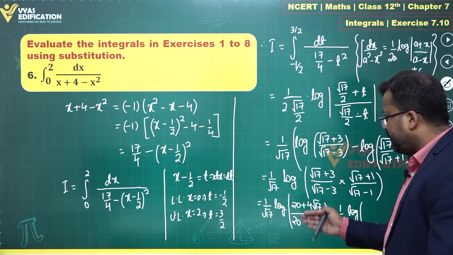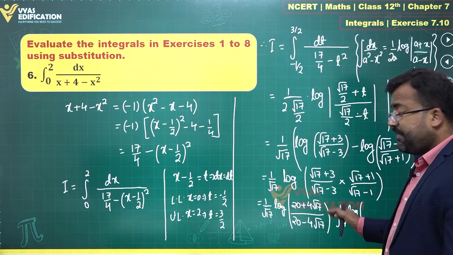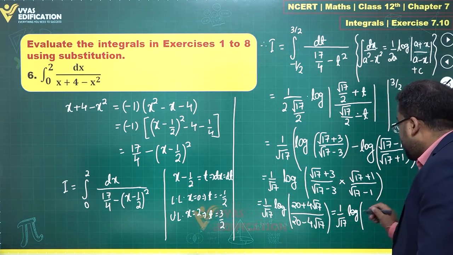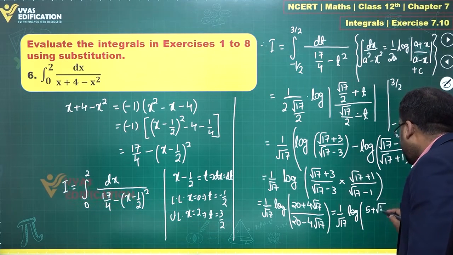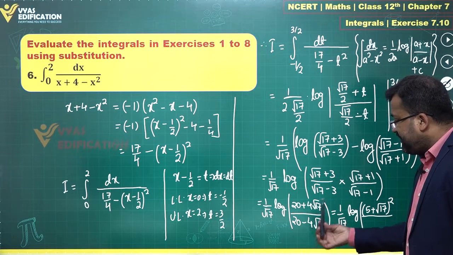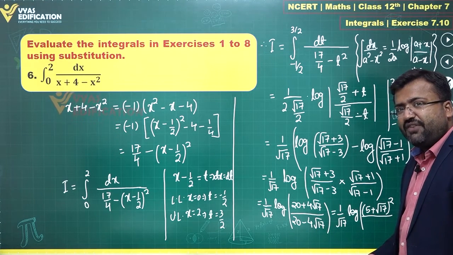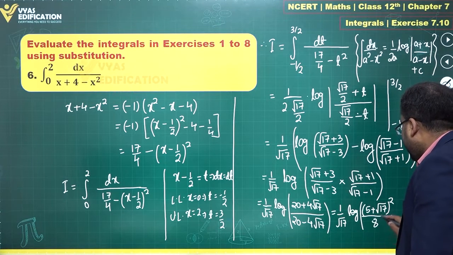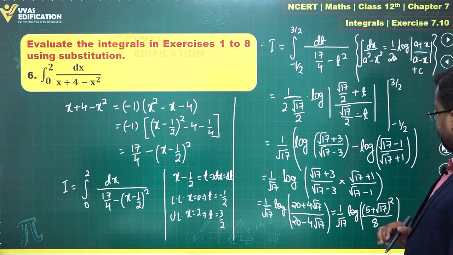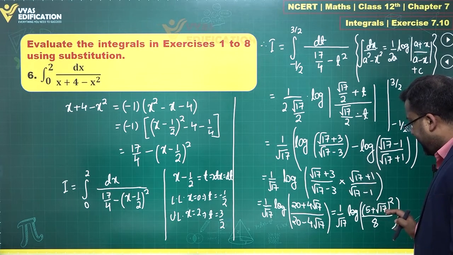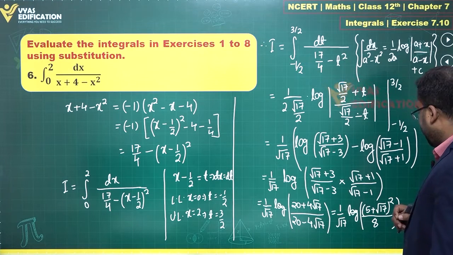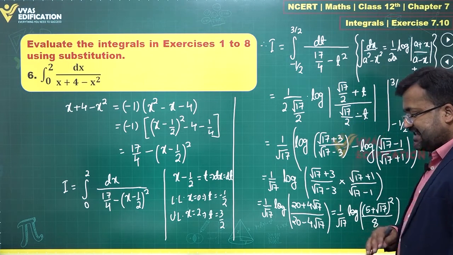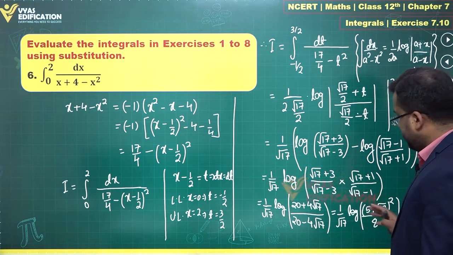Imagine this, the factor of 4 gets cancelled, right? So you multiply and divide with 5 plus root 17. So this becomes 5 plus root 17 square in the numerator, and in the denominator what do we have? 5 square minus root 17 square, which is 25 minus 17, that is 8. This is what you get. And the final answer will be, after squaring this, you will get 25 plus 17, which is 42, plus 10 root 17. And you can cancel a factor of 2, 21 plus 5 root 17 upon 4.